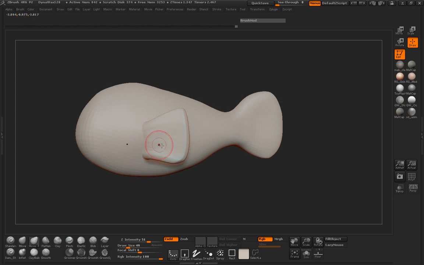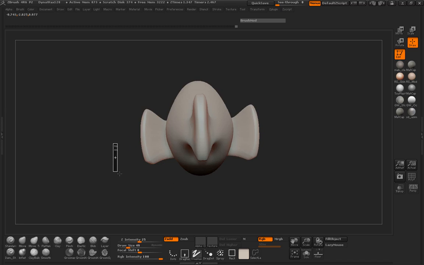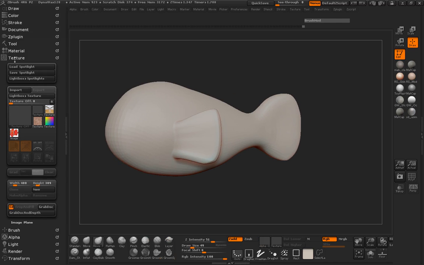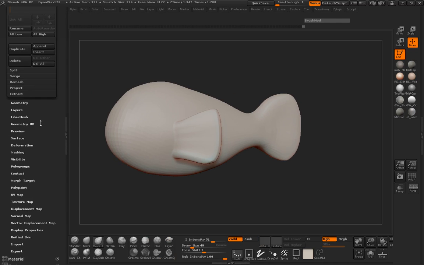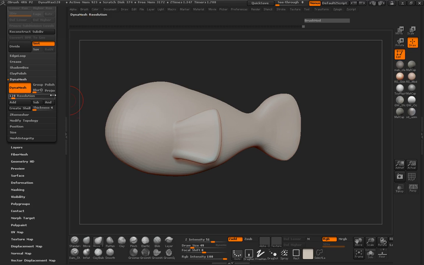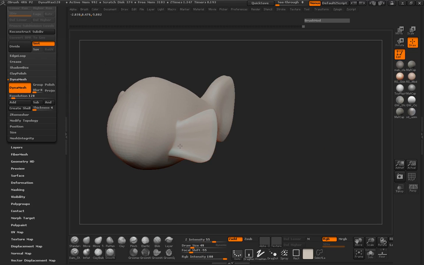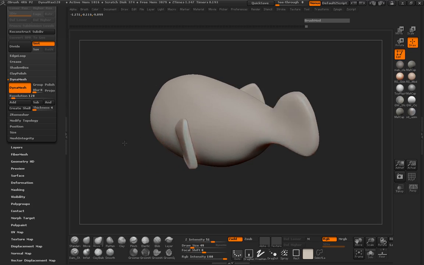Okay, go ahead and clean this up a little bit here. And you'll see that I'm constantly re-Dynameshing, and that's just to make sure that that geometry stays where it's supposed to be. Okay, so just need to clean that up a little bit here.